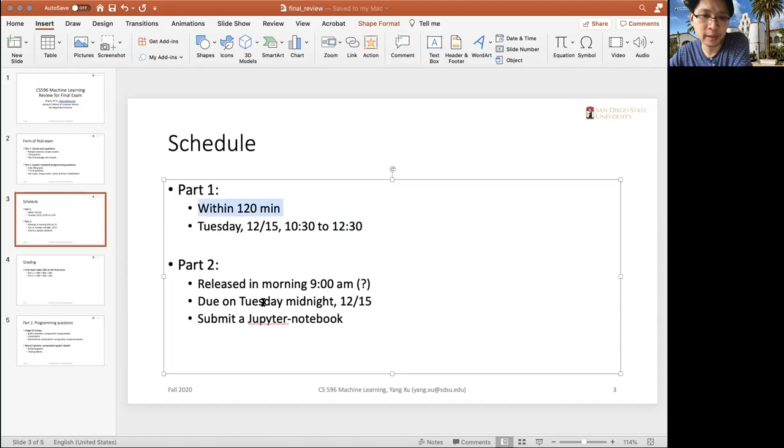And for the programming task, I hope to give you more time and flexibility in completing it. So I'm thinking about releasing it at 9 a.m. But I don't hope that will influence your Canvas-based task, right? So I hope that during 10:30 to 12:30, you should all still focus on the Canvas-based task.